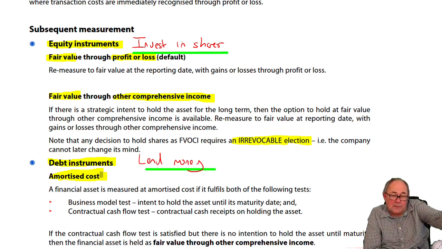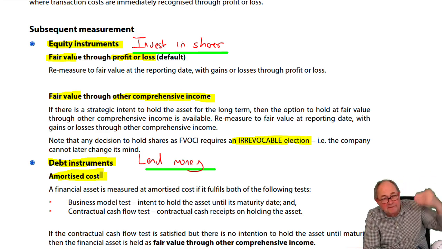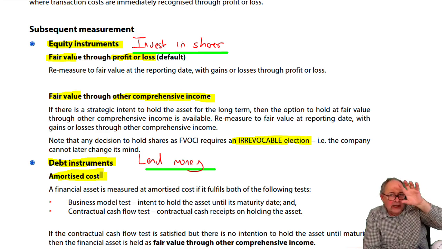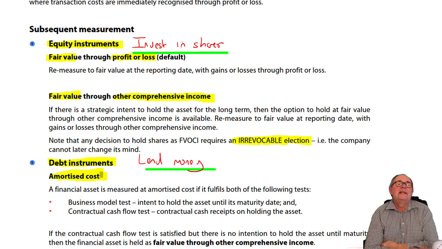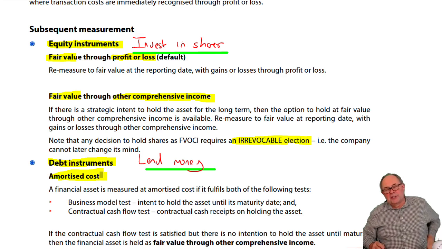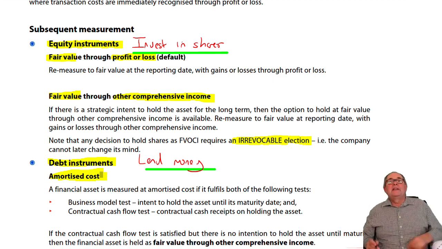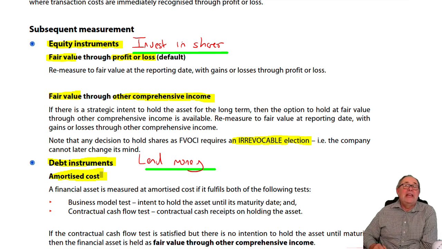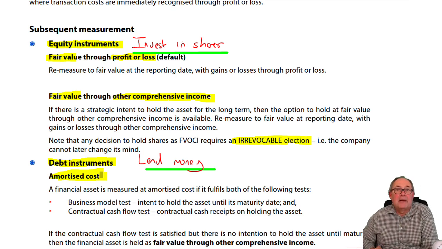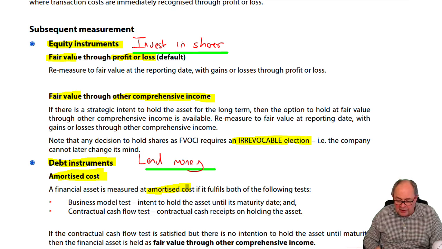Initially, I give them some money. They give me some money back every year and a big lump sum at the end, and it goes through the profit and loss using cost accounting. That is on the assumption that it is a genuine loan and that you're not something like a bond dealer. So as it says here, the normal method is amortized cost.